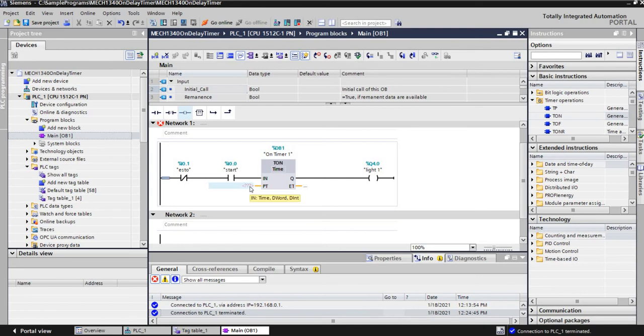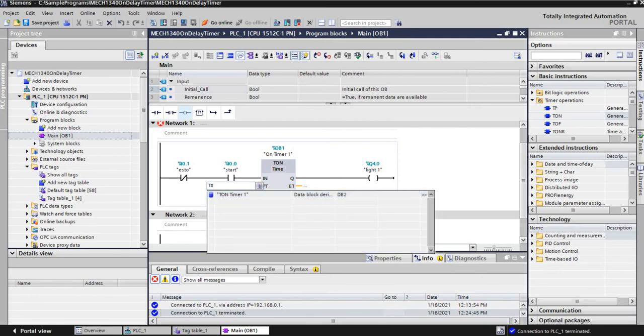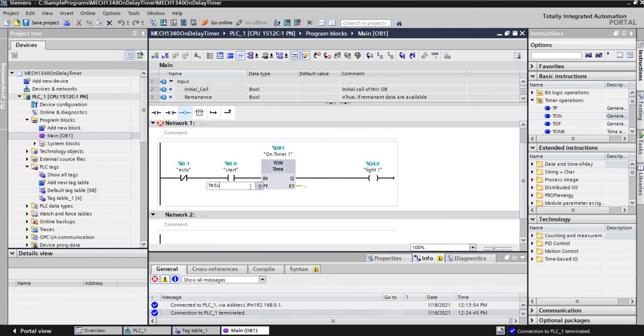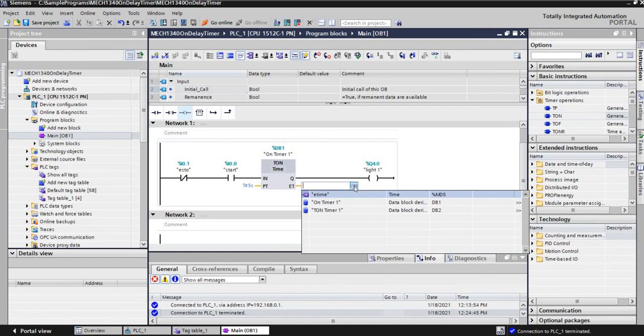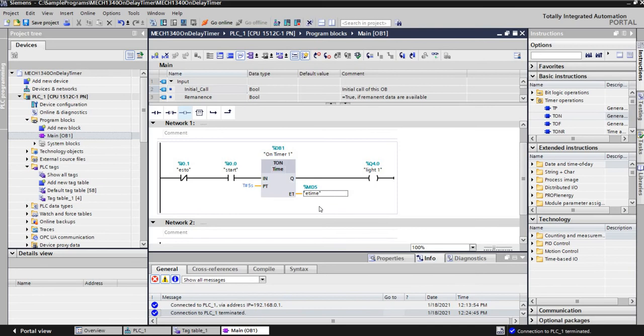Okay, so now we want to put in the elapsed time. In this case, I'm just going to click the cursor here and type in T, then #, then 5, and then seconds. In lecture I went over how we can do all the different time increments. Sometimes it tells you that you can just do 5 seconds, but I've never gotten that to really work. It needs that T and that # in front, because we're talking about numbers. And then elapsed time is what we want to click on here. That's what we set, so it knows in memory, and that elapsed time is going to automatically count.